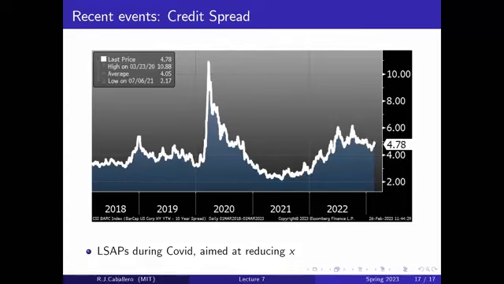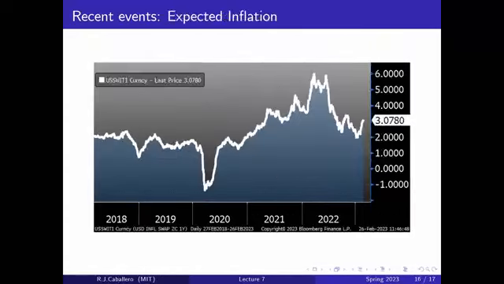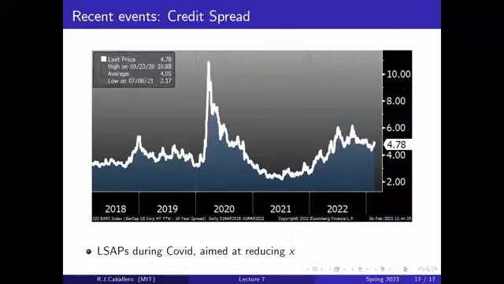What about credit spreads in this episode? Well, here you see, during the COVID shock, again, we got a big spike here. It was not as large as in the other one, which was a financial crisis per se, but it was a very large spike. And then eventually it came down, and it came down a lot.